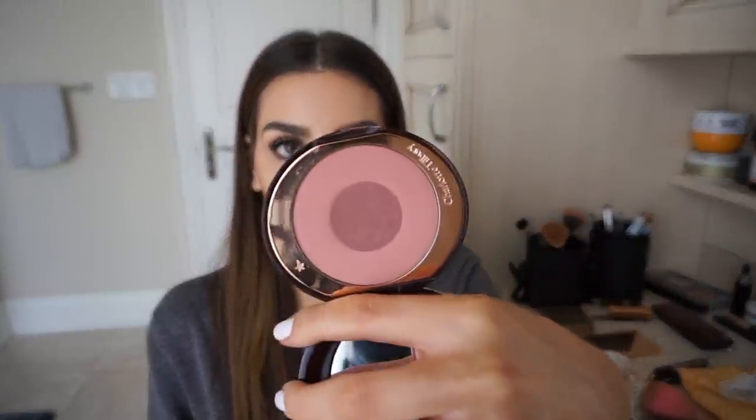For blush, I've been obsessed with the Cheek to Chic Swish and Pop Blusher by Charlotte Tilbury in the shade Sex on Fire. I go into the outer shade, tap off the excess, hit the top of my cheek, then go into the center shade and hit the apples of my cheeks. Sometimes powders can look too powdery, but these sit on the face really nicely. I then take a stippling brush by Luxie and go in with my Hourglass Ambient Lighting Palette — going under the eyes and over all the powders to blend everything so it looks seamless, like skin but better.